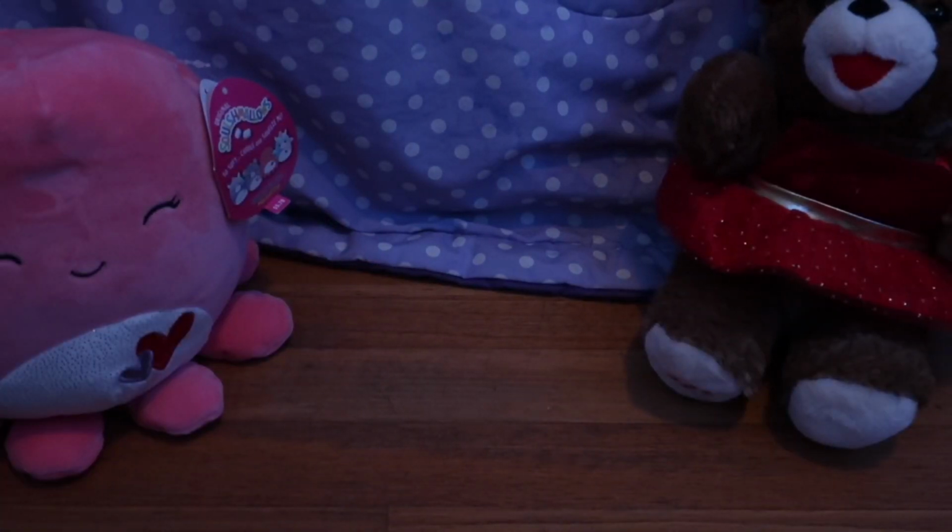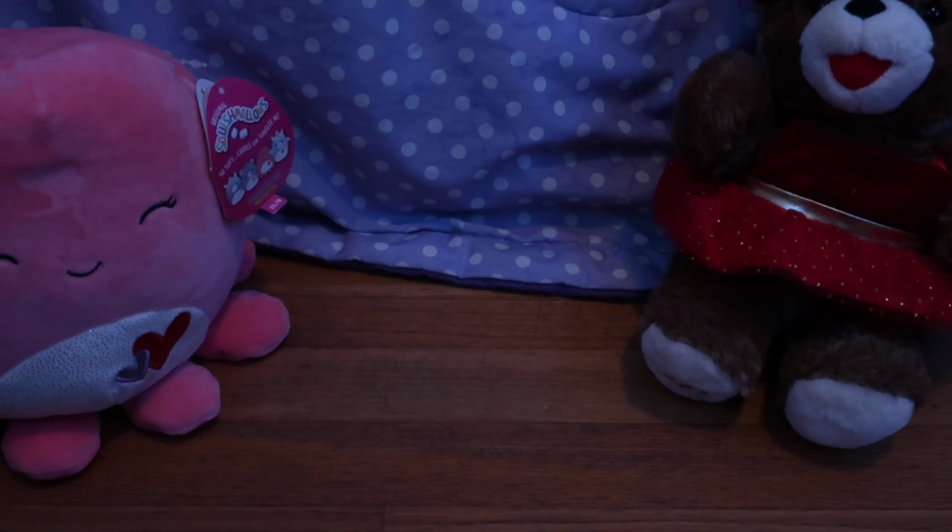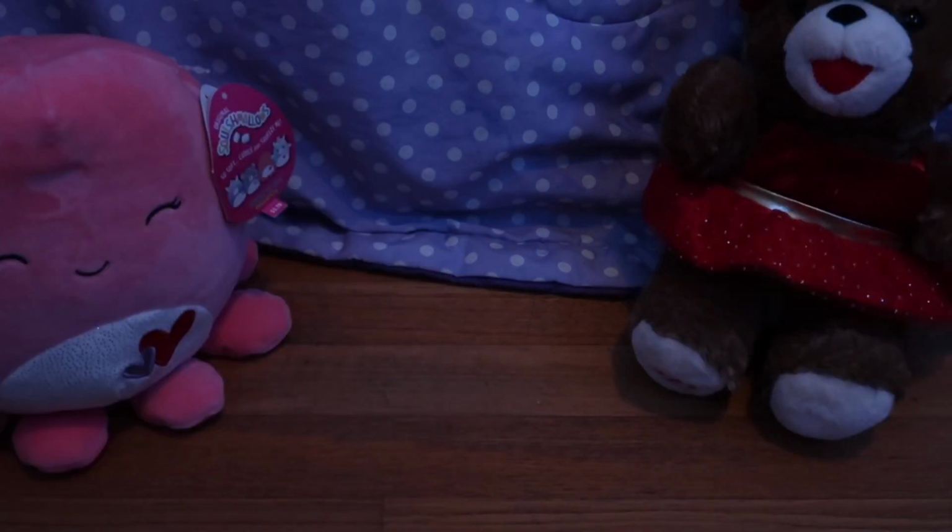Okay, so if you have no idea what a fidget toy is, I'll explain it to you very quickly. A fidget toy is something to use when you're stressed out or you're feeling down, and it keeps your mind off of something. A fidget toy can be a slime, squishies, Poppets, which are a very popular toy now on TikTok, which I've seen, or just any type of stress-relieving toy that keeps your mind away from stuff. And usually fidgets are used for people with anxiety, ADHD, any type of illness kind of. So basically, they are so popular on TikTok.